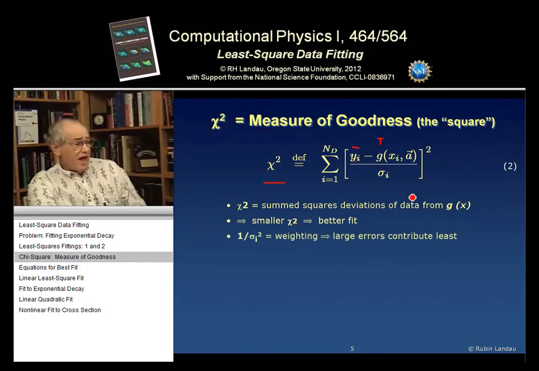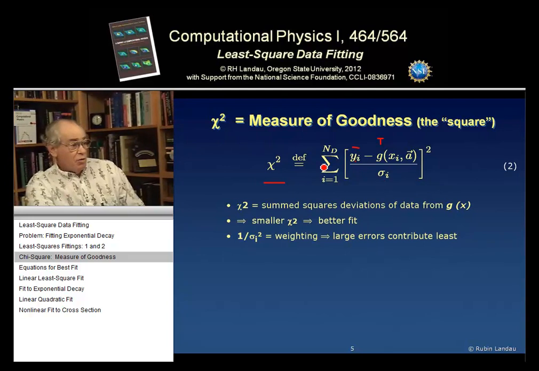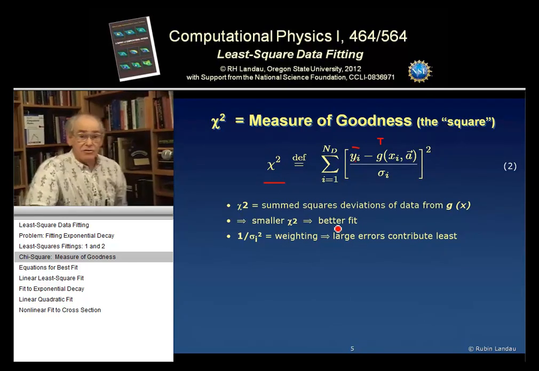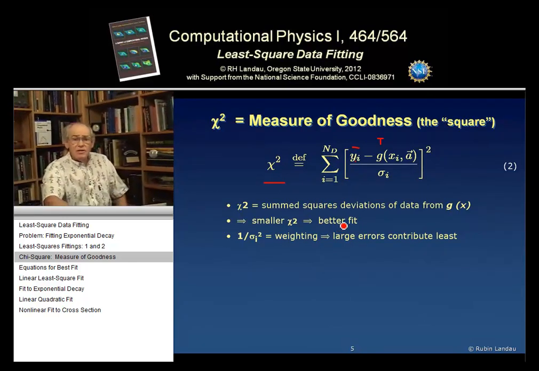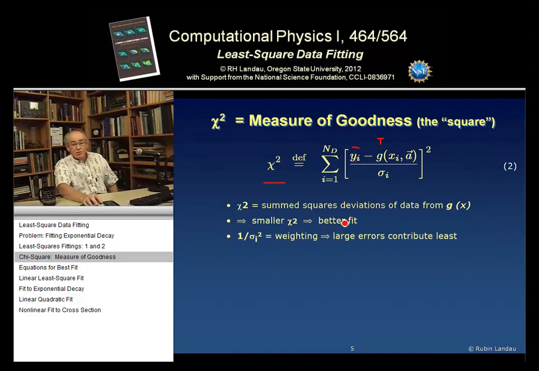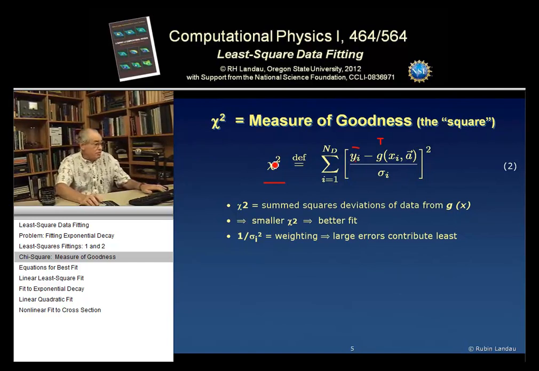Okay. What about this factor, 1 over sigma, here in the data? Well, if you look at it, for each term we square it, there's 1 over sigma squared. And that's called a weighting factor. And it says, let's not weight all the data points equally. What if some data point where we're really sloppy measuring, say, has a large error associated with it? Well, we don't want to throw it out, even though people probably do. You don't want to throw it out offhand. You want to say, let's include it, but let's not include it with as much weight. So we included 1 over sigma squared as the weighting. So if the uncertainty in the measurement is large, then its contribution to the chi-squared sum will be smaller. Very clever. So this is a good measurement.